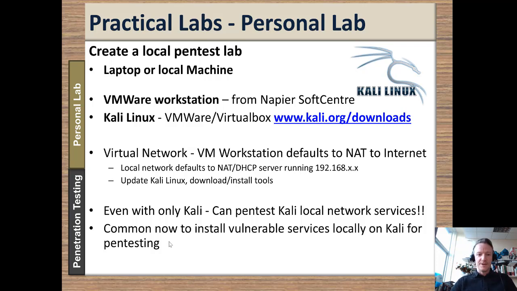And again, if you use VMware Workstation, you can actually download a pre-built VMware virtual machine with Kali Linux set up and configured. So you can just literally download the two things and then run them up. Similarly with VirtualBox, there's a version of VirtualBox as well you can download. And then with VMware Workstation on your laptop, that will actually be NATed out to the web via your laptop's internet connection. So very simple to get these things up and running.